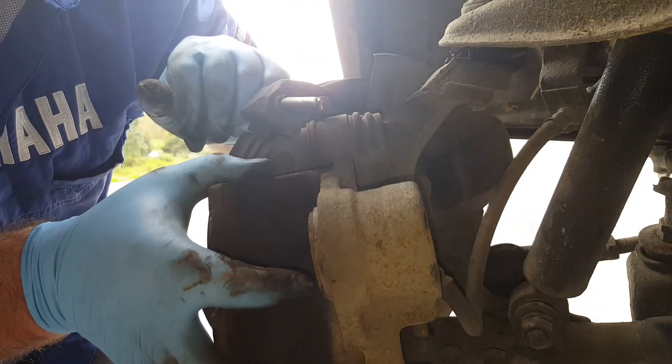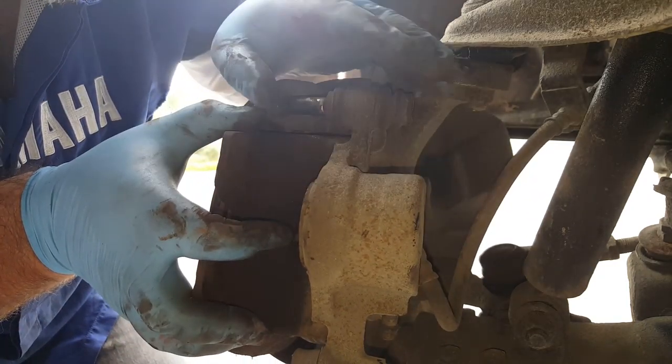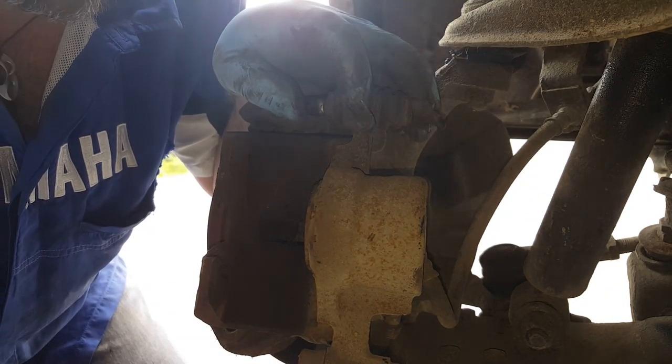Okay, so I'm going to get a zip tie, I think. Hold this up in place. And then I'll start pumping the brake pedal. And you can tell me when to stop.